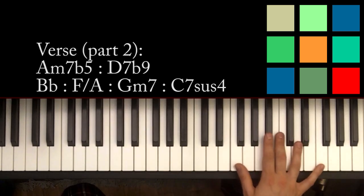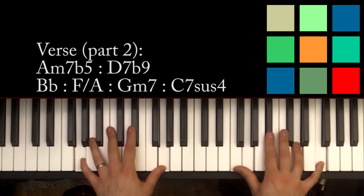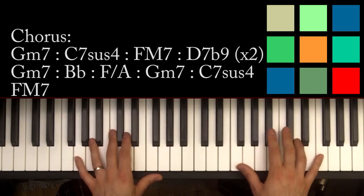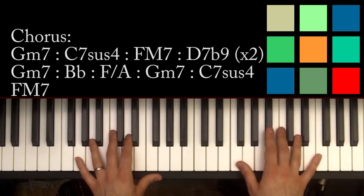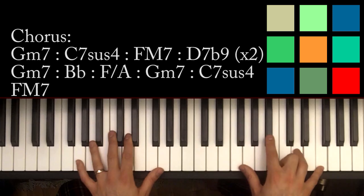So I know that's a lot of chords, and it's just kind of tough. So take your time and pause the video if you need to find where stuff is. Okay. So now you need to know the chorus, and the chorus is similar in a lot of ways. It'll feel similar, but it's got a couple of tricks. You've got this G minor 7 to begin with, as usual.